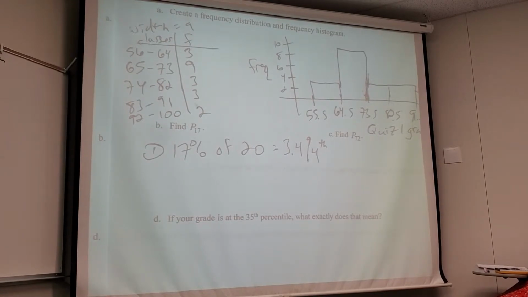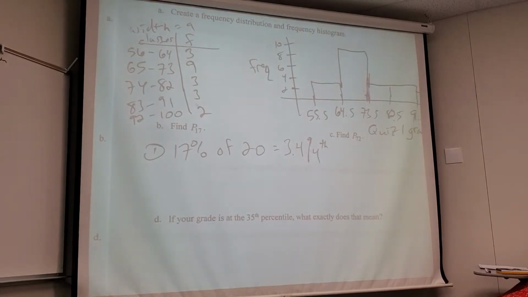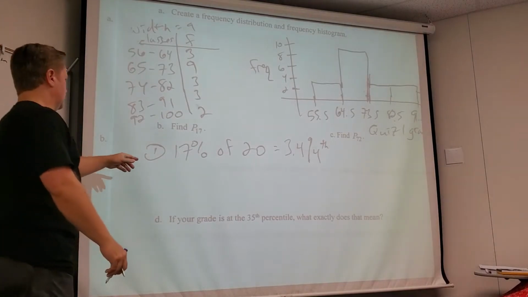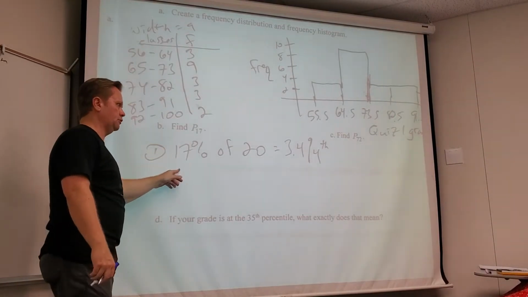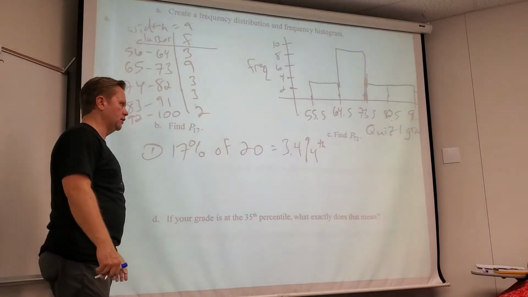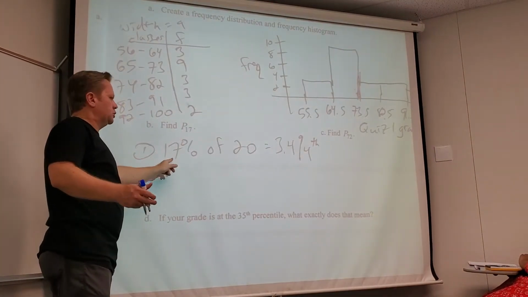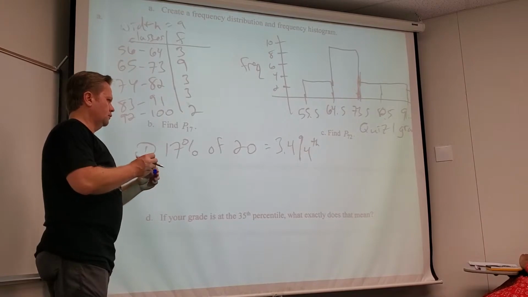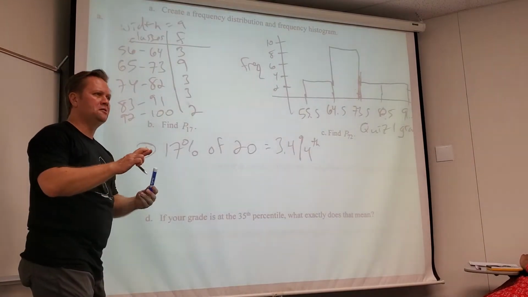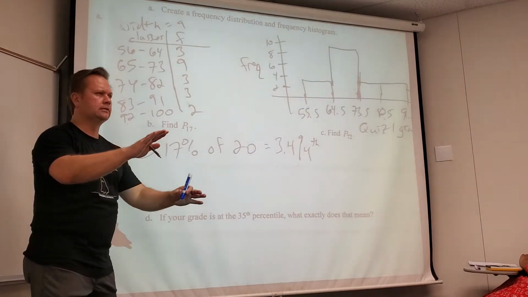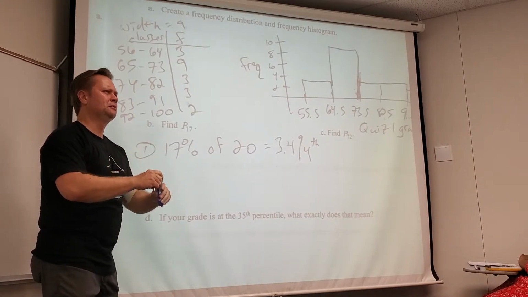So the bigger my sample gets, the more data points I have to match up with each percentile that I want. I've only got 20 numbers. P17 is going to equal P18, is going to equal P19. They're all going to be the same thing because there are only 20 numbers. How could I have a different number for each? I can't. You guys with me?